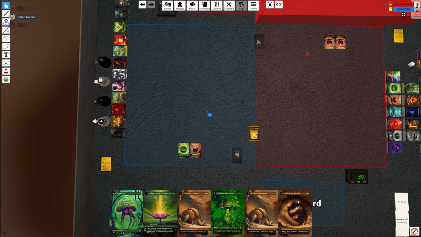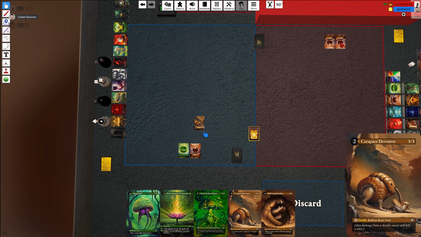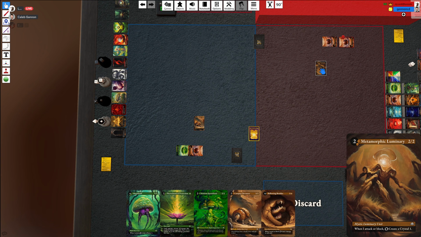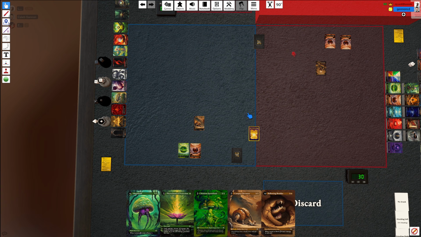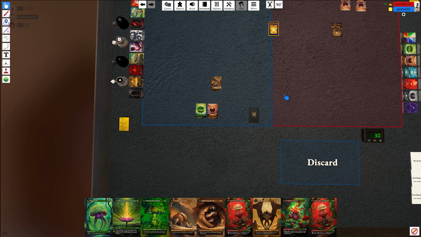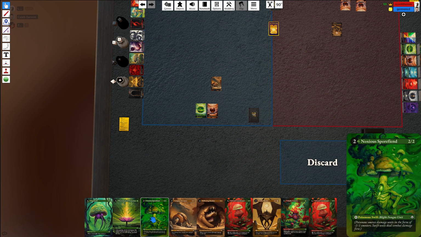Okay, I have no haste. We're gonna play a Carapace Devourer. Oh, okay. I'll play Metamorphic Luminary. Okay, so 2 mana, C2 attacks or blocks makes it Crystal 1. Your initiative. Okay, so Earth, gonna be an interesting matchup. We'll see what happens.